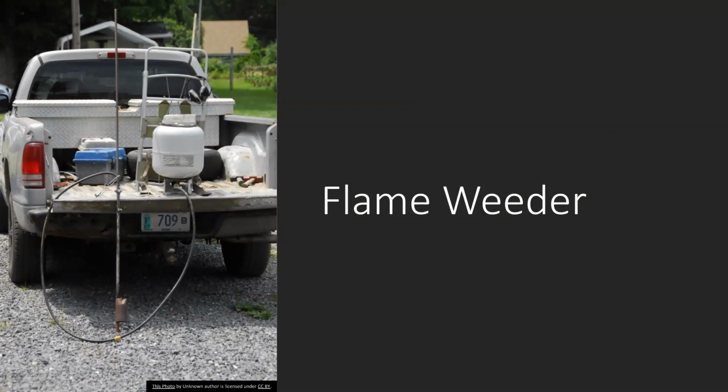However, the flame weeder doesn't really work as well for larger weeds. It may kill them, but it will cost a lot in propane. You'll have to sit there with the torch pointed at the weed for maybe up to a minute for that plant to start to be destroyed. And because the plant is so well established already, it may be able to regrow from its root, even though its top has been totally burned and destroyed.